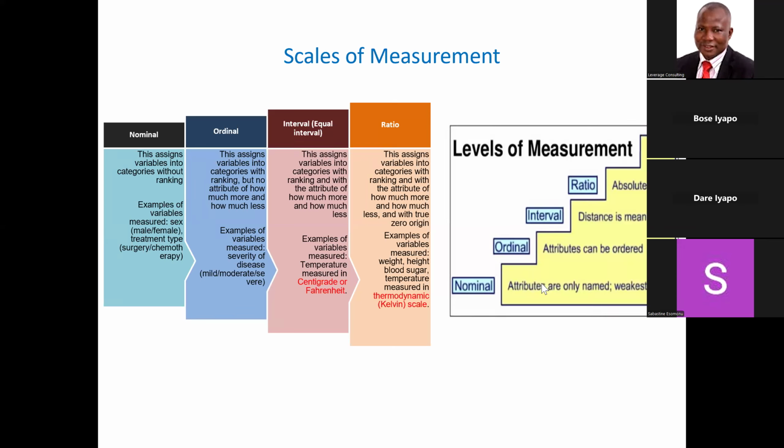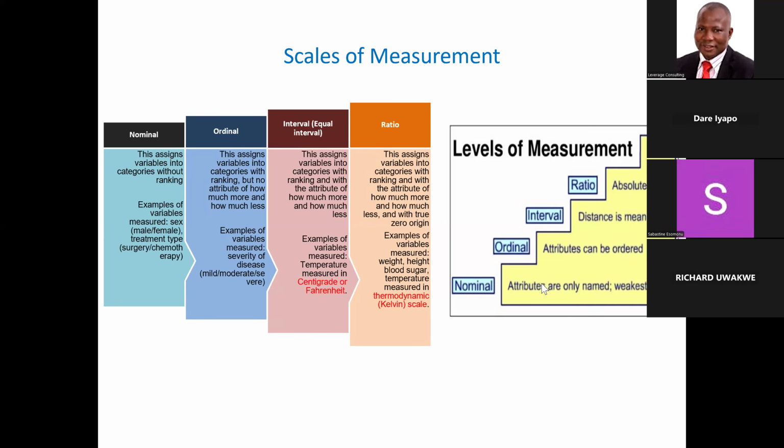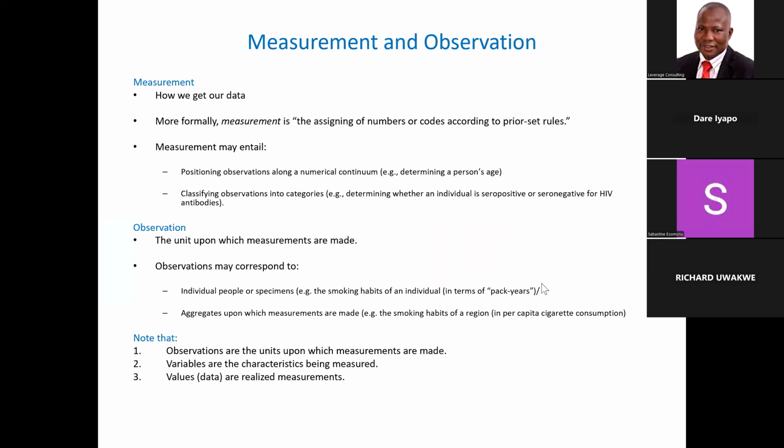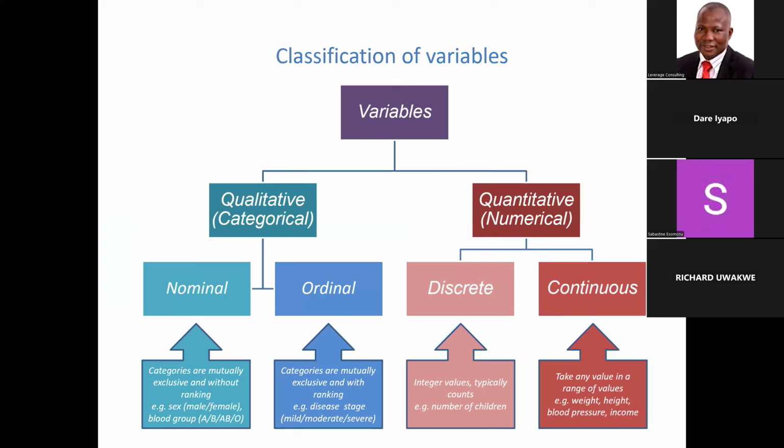So you will see from this that the first two, nominal and ordinal, appear to be applicable to categorical variables. The categorical variables we talk about don't actually have numbers as values originally, while the interval and ratio scales are numerical variables. So let's now go back to our classification. You see now, it makes it easy.